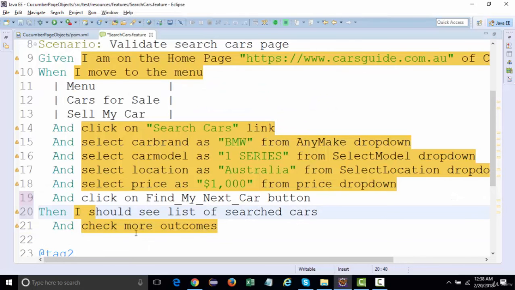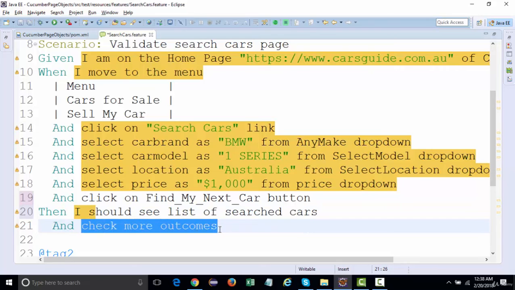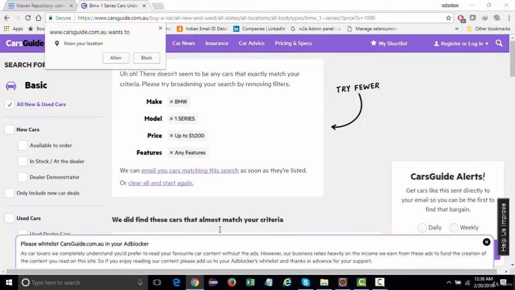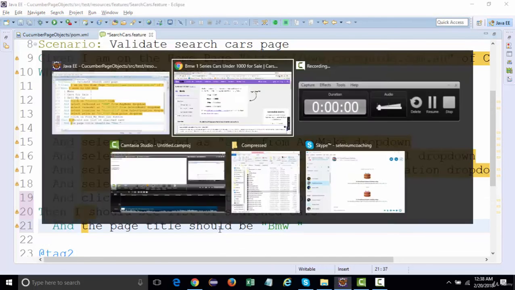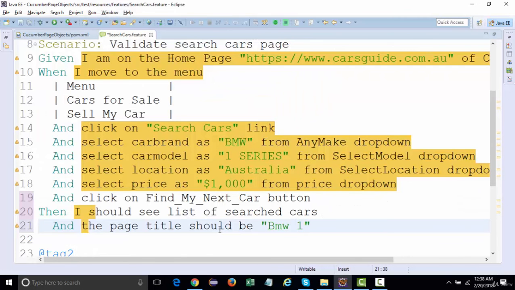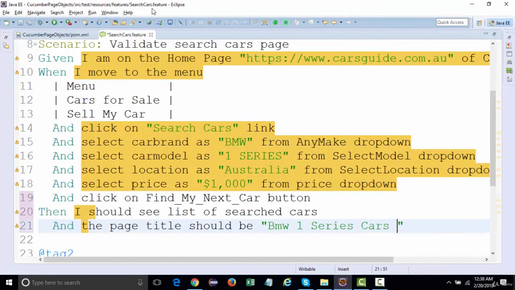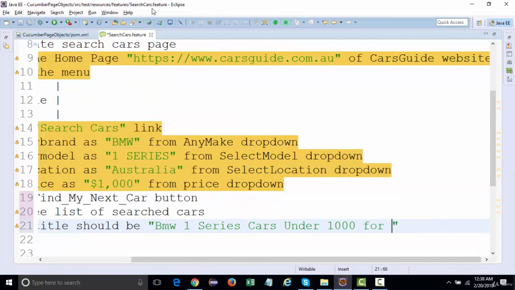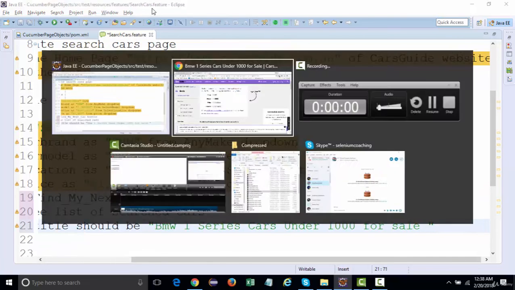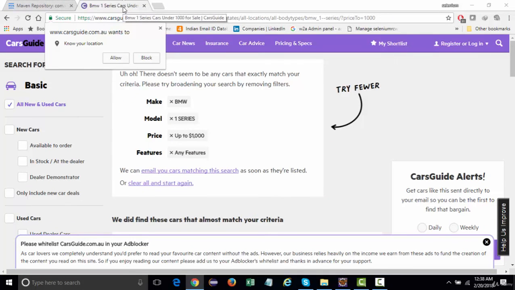So, and the page title should be BMW, should be in small, BMW 1 Series cars under $1,000 for sale, and what do we have else?